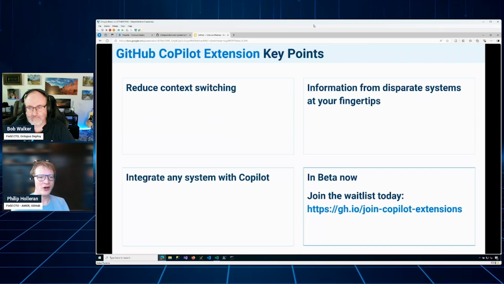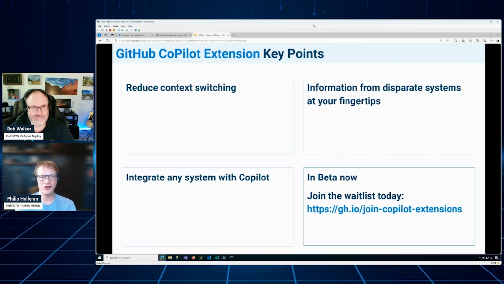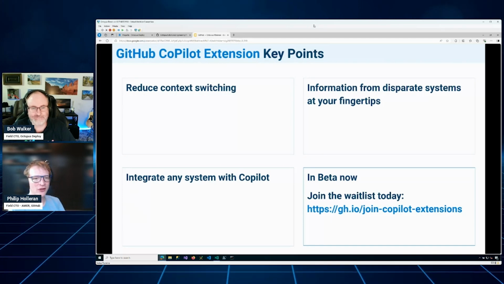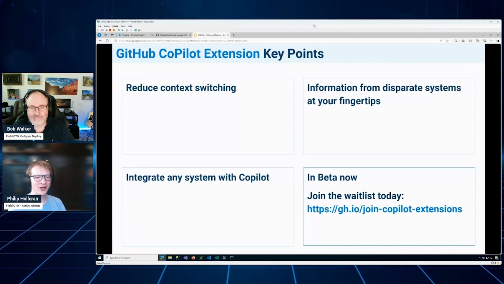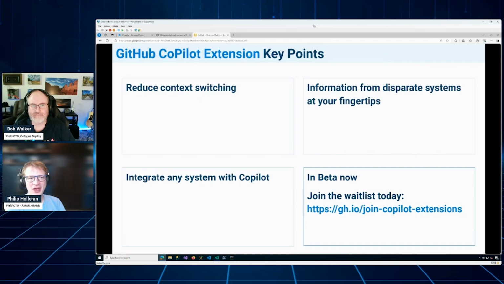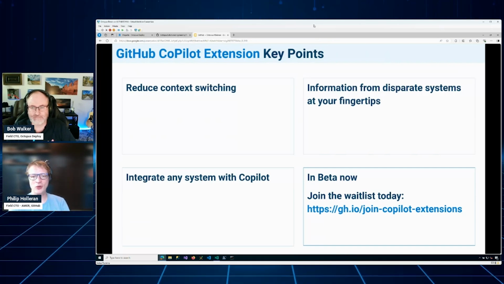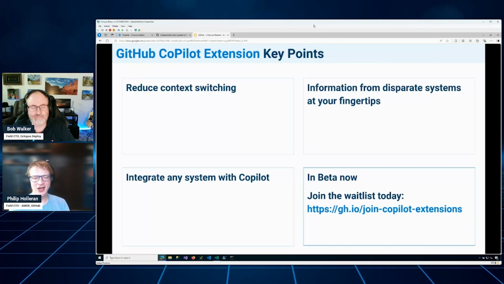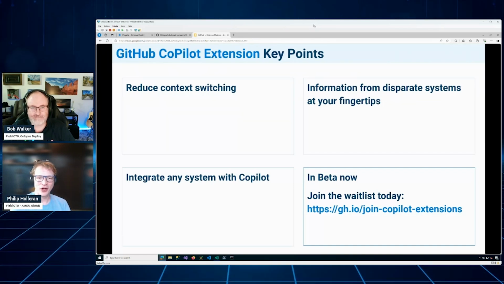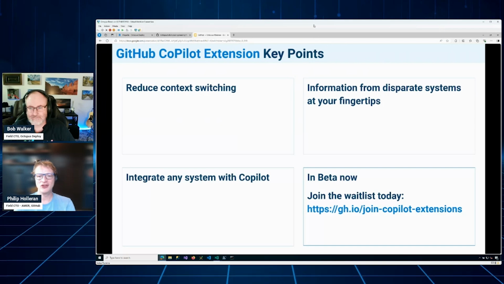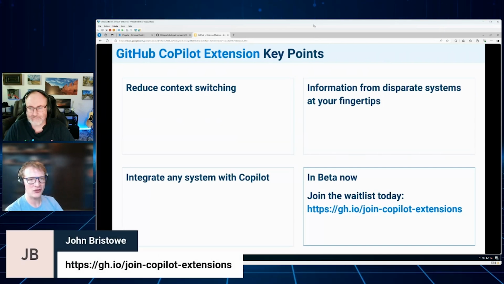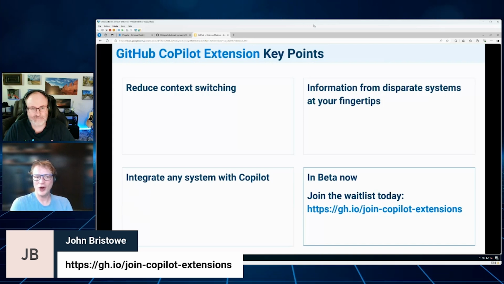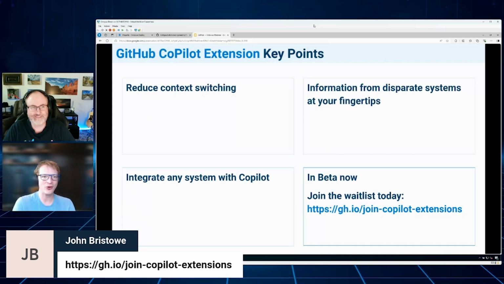And you all at Octopus Deploy are one of our launch partners on this, who've helped us validate the underlying structure of the architecture of Copilot extensions, being one of the first extensions out there that's available for our joint customers to use. And just as of yesterday, the wait list is wide open. So if what we're talking about today is of interest to you and you're using Octopus or exploring it, you can go right out to that link right there at gh.io/join Copilot extensions and sign up for the waitlist and get in quite a bit quicker now that we're letting folks through the door en masse.